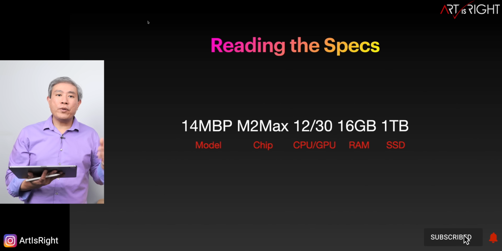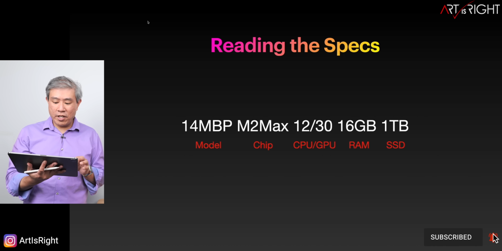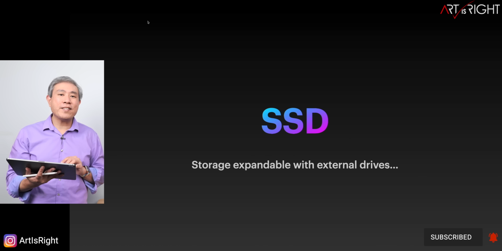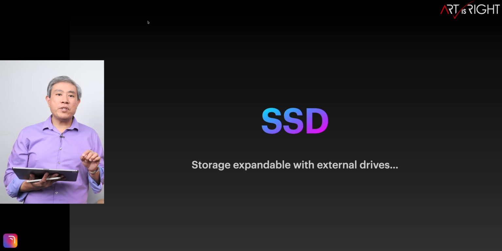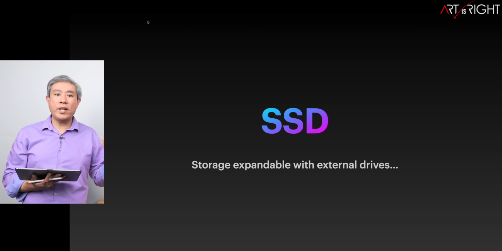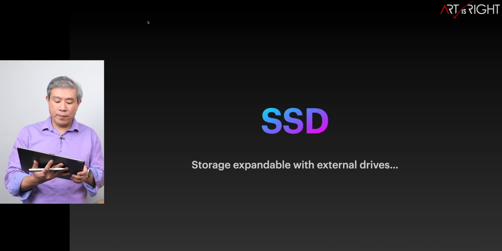And this is how you're going to read the specs for the machine that I'm about to share with you on the various slides. But before we do that, let's talk about the SSD. This is a component in the machine that you can always upgrade and expand once you configure your computer system with an external device: a hard drive, SSD, a NAS, or even a DAS that you link up to the system.